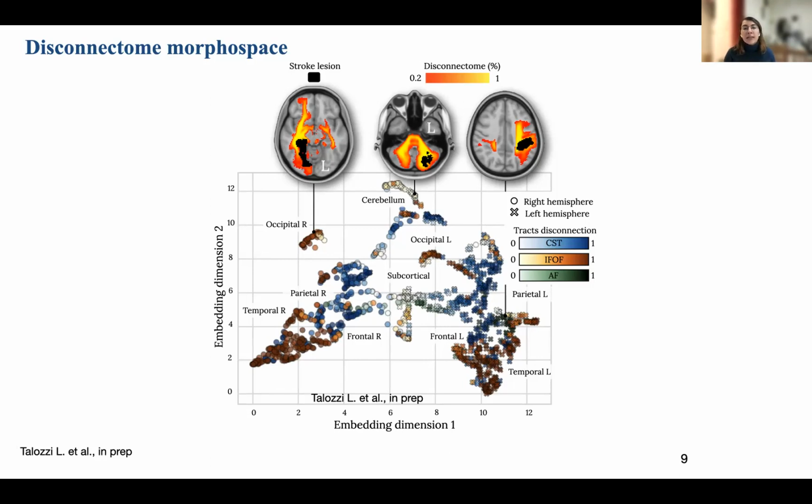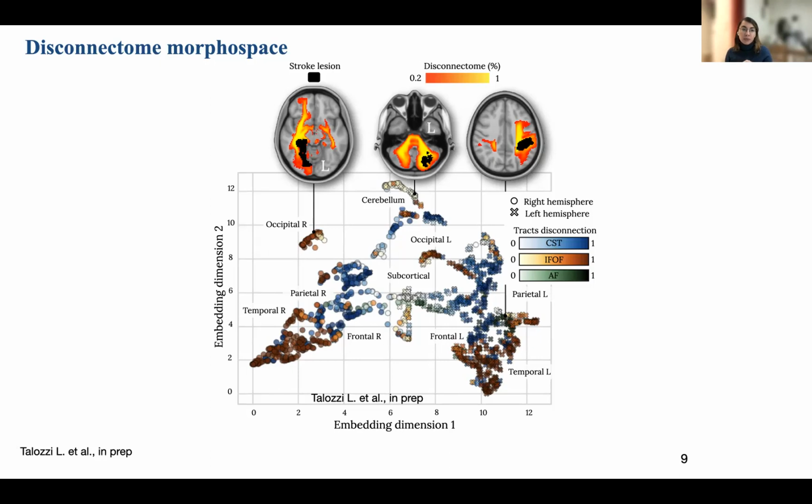pyramidal shape. The inferior frontal occipital fasciculus, shaded in orange, is more present as disconnected in the patients more in the bottom lateral corner of the distribution, and in this little occipital area where, for example, one patient is highlighted on the left side.